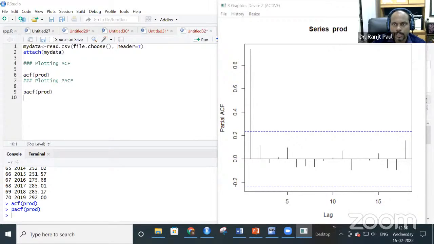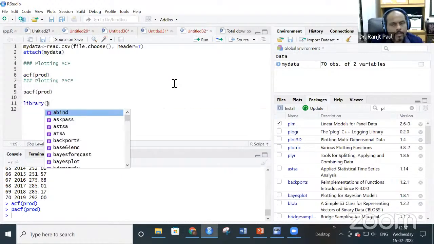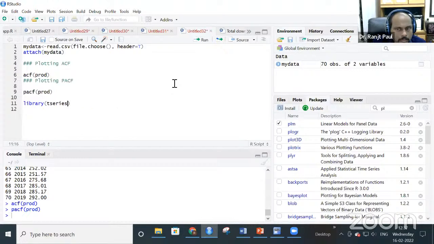Though it is not final, because this is not stationary data, right? We have seen that the data is non-stationary. So then we go for checking the stationarity and non-stationarity. And for that, you need to install a package called tseries. tseries is an R package for time series.